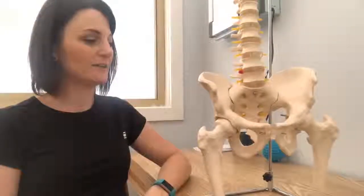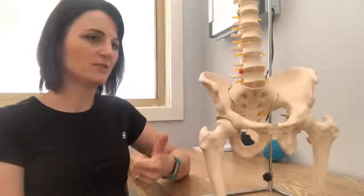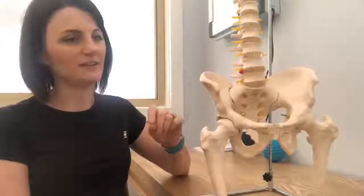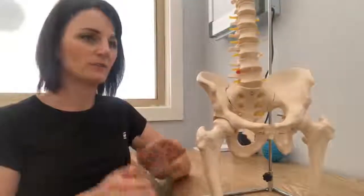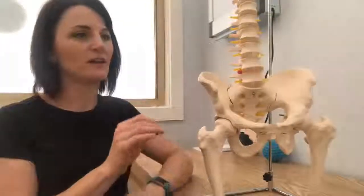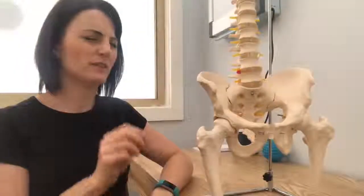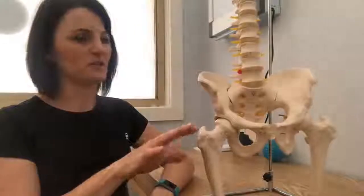So what can you do about it? Three things that we commonly recommend. First, water aerobics — this has been shown in women who are still working to decrease their pain intensity and also decrease the amount of time they'll need to take off work because of the pelvic girdle pain. Second, performing individually tailored exercises — things like glute strengthening exercises can really be helpful, but the research suggests you're better off doing that as part of an individually tailored program rather than in a general group exercise setting where you might not be getting the advice that's just right for you.